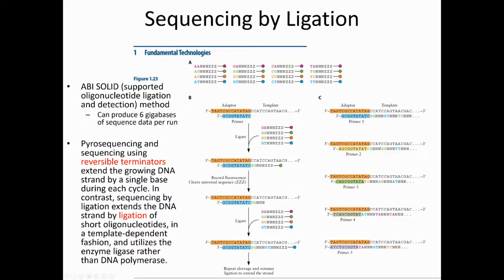Once you record it, then you cleave this 3Z here. And then you add another set of 16 oligonucleotides, and then CA here, only the GT will bind, all right? So by doing this, you can determine 2 nucleotides, then a 3 nucleotide gap, and 2 nucleotides and then a 3 nucleotide gap. And that's the one cycle to determine every 2 nucleotides in 5 nucleotides.